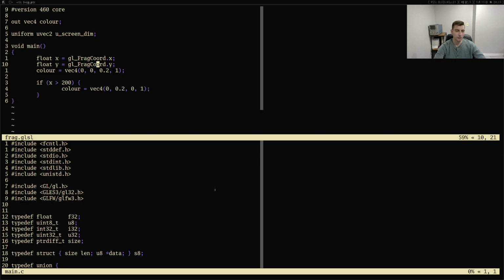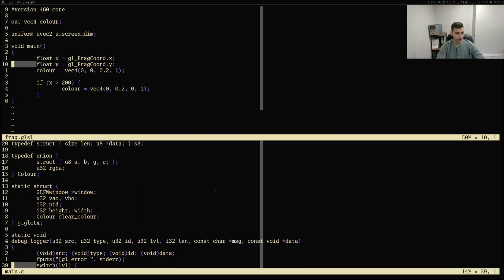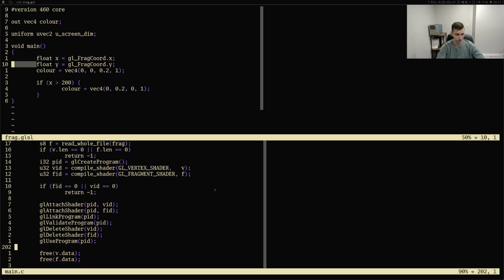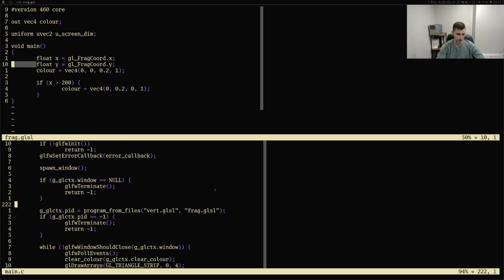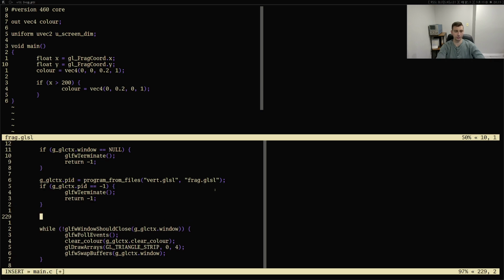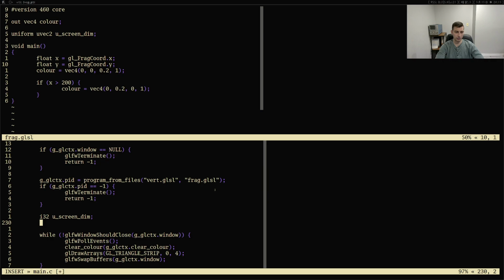And then width height. So we'll just do this right here before we enter the loop. So we'll do I32 use screen dim. I usually keep the names the same.